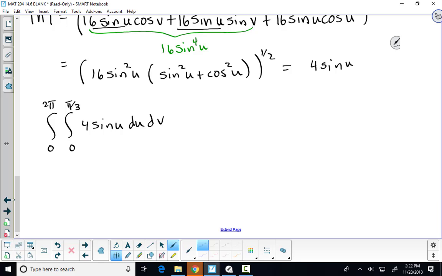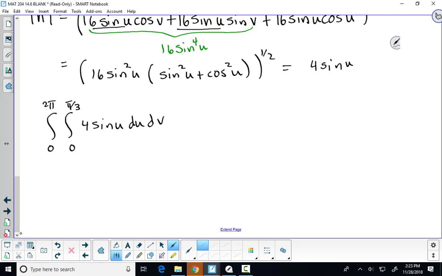Well, we're going to do a vertical element on the cap, right? We're not even dealing with elements anymore. We found that out, because we switched our domain to be in the UV plane, and U goes from 0 to pi over 3, and V goes 0 to 2 pi, so we're just on a rectangle. Does it matter which way we have? It matters because we have the u in here, so we have to have the du on the inside so that we can integrate with respect to u. Actually, no, it doesn't matter. You're right. It doesn't matter because it's a rectangle.